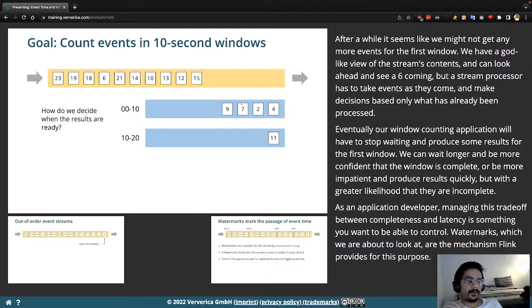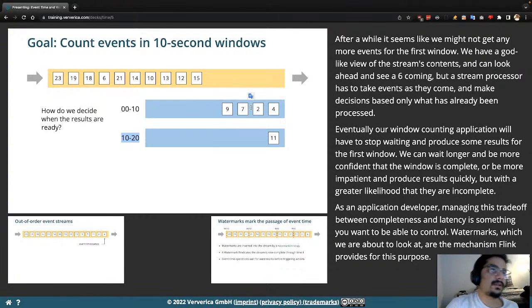or what you can do is say, you know what, I'll wait for 20 seconds for this particular window to finish. At 20 seconds I'll finish this, at 30 seconds I'll finish the next window. So I'll wait for 10 more seconds for each window to finish, and for the rest of the events which come after that window, we'll do some late processing later.